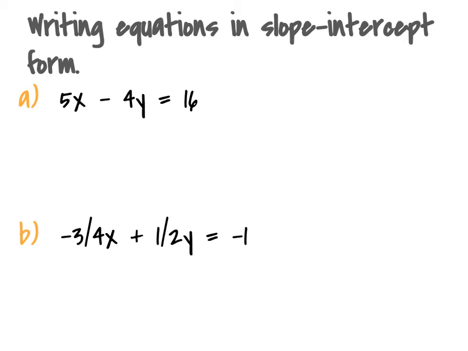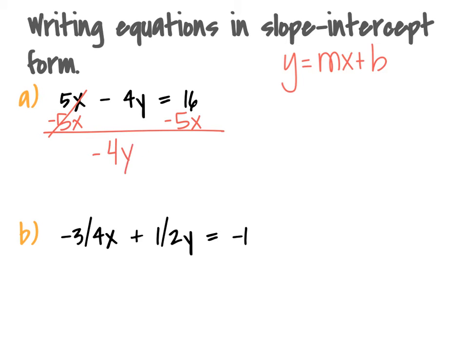Okay, now let's write these equations in slope-intercept form. So you just want to rewrite these equations. Slope-intercept form, I'm going to write down again, is y equals mx plus b, which pretty much just means that you're solving for y. And you want to make the x term come right after the equal sign, and then the constant term come next. So if I need to solve for y, that means I have to move this to the right-hand side.